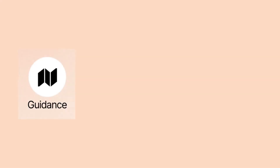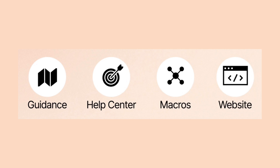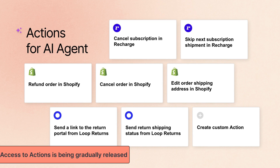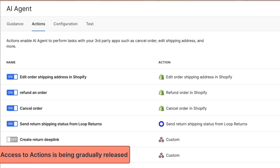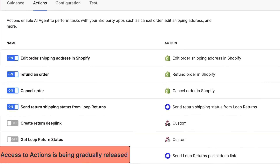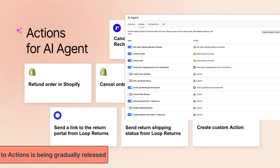In conjunction with guidance, AI Agent relies on help center docs, macros, and your website in order to source product information, policies, and anything else related to your brand. AI Agent doesn't just offer conversational responses, but also offers full resolutions. By pulling data from Shopify and other e-commerce tools, your agent can execute actions to fully resolve support inquiries without requiring follow-up from live agents.